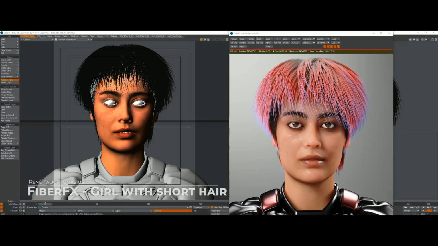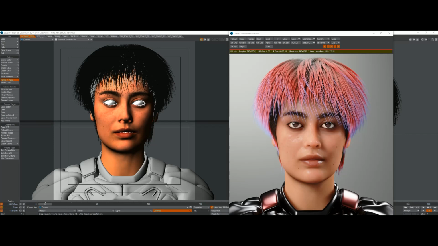So, welcome back to Lightwave Digital, and today I show how to create a short hair set with FFX in Lightwave. For that I built a little example scene, which is the first scene from some more. I show here in what way you can create a hair set. You see here the render output with Octane.